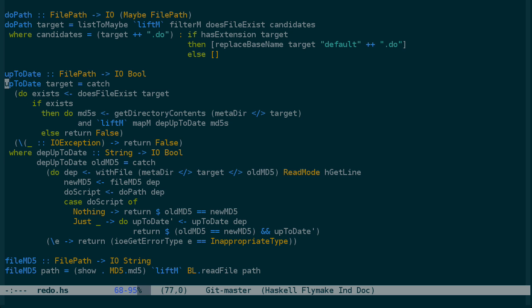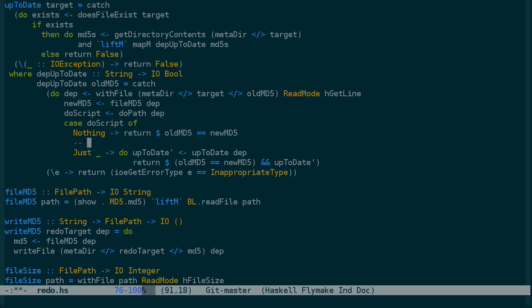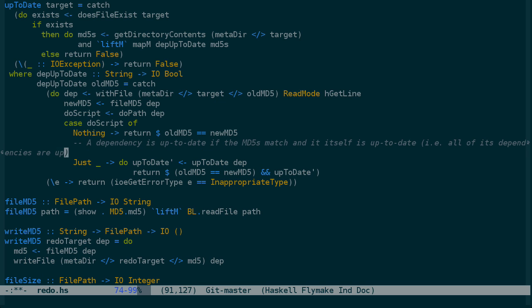And then finally, there's what I think of as line-level documentation, where you explain at a low level what's going on. So for example, here, explaining this part of a case branch, we could say that a dependency is up to date if the MD5s match and it itself is up to date, i.e. all of its dependencies are up to date.